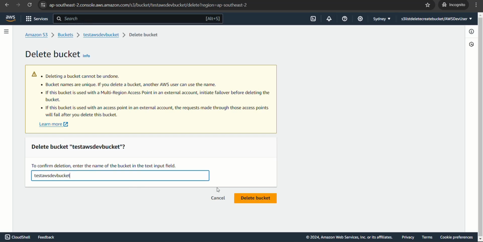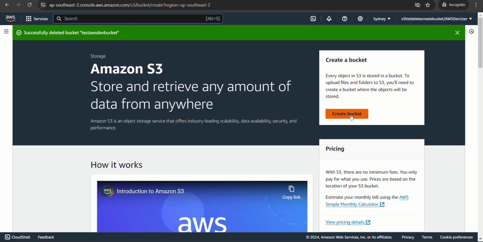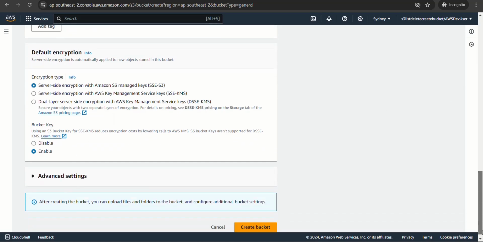We have already given permission to delete a bucket, and for the developer it is allowing the delete. I am creating a bucket. The bucket name would be AWS test dev bucket. I'm creating.